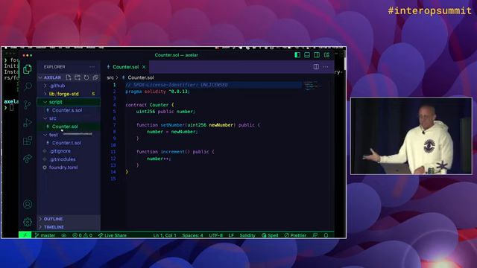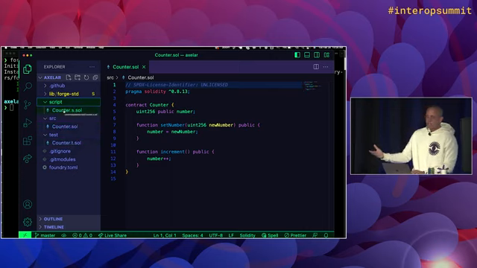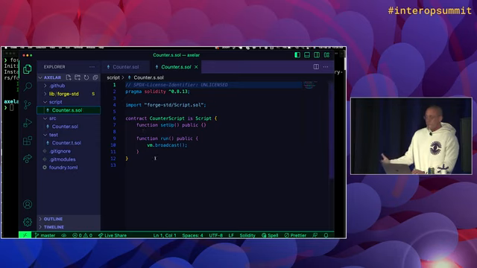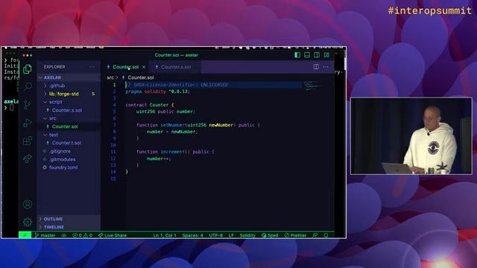I think the smart contracts are self-explanatory. The tests are self-explanatory. Scripts are where we run things like deployment scripts. So if we want to actually deploy this contract, we would go to this script, and we would run a script. And we're going to go over that as well.